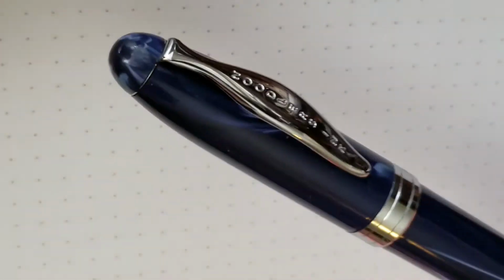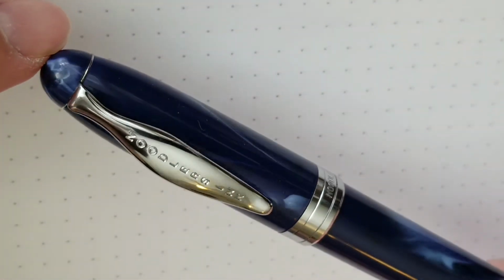Hello everyone, I wanted to do something different today. I want to talk about the pens and why I use them. And I want to start with the Noodler Ahab. This is one of my favorite pens to use. I've had it for about 2 or 3 years.